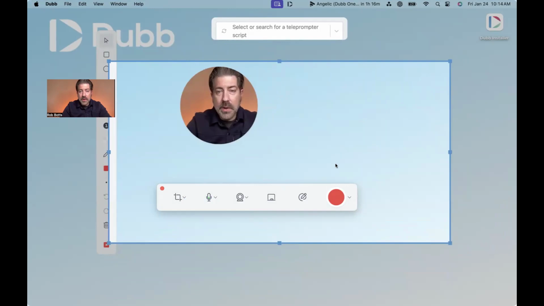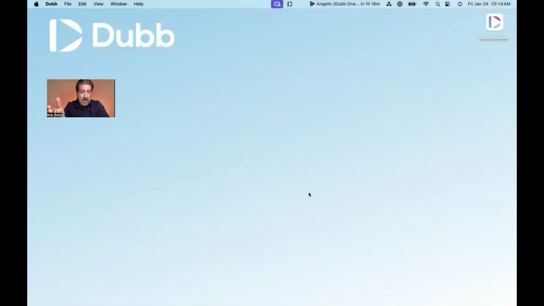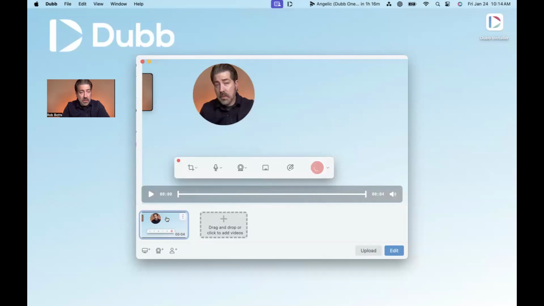And when I hit record, the desktop app is going to be different than the Chrome in the fact that I'm going to be doing clip recording with the desktop app. When I hit the check mark down here, there is the clip that I've just recorded. Chrome extension is not a clip recorder. It's one video, you pause and resume and save. The desktop app is a clip recorder, like building little scenes of the movie for the movie.